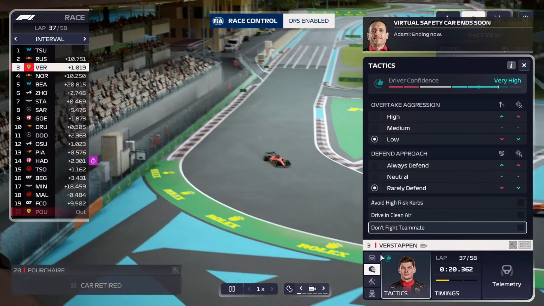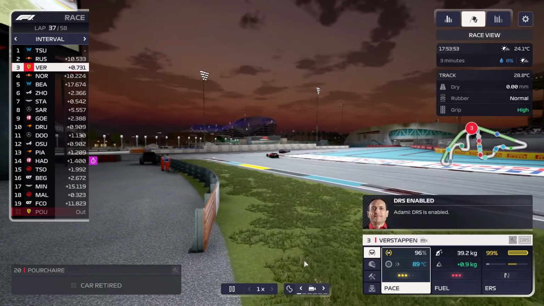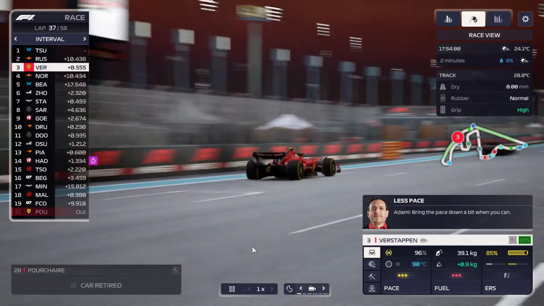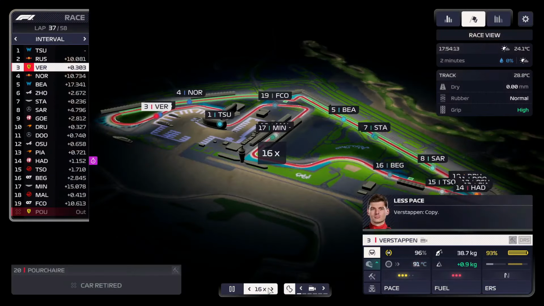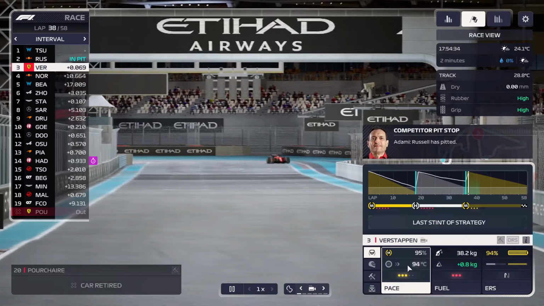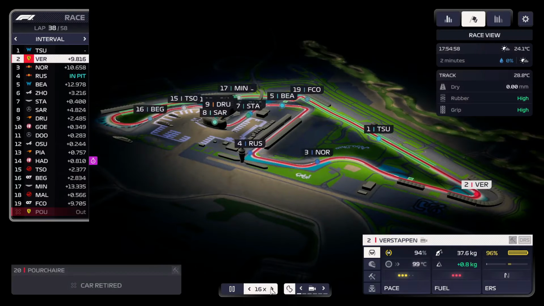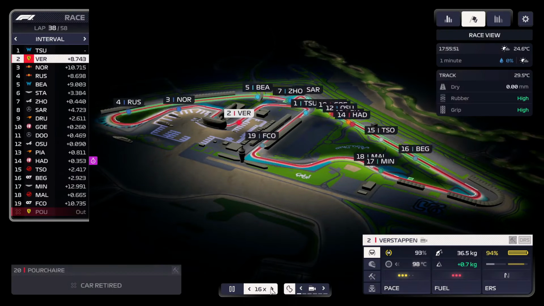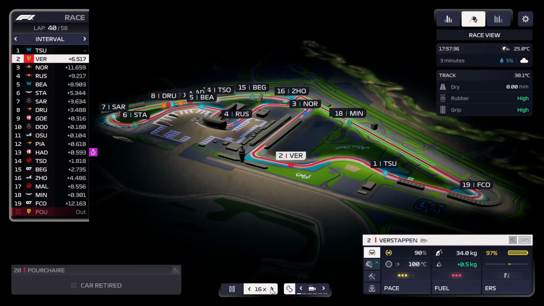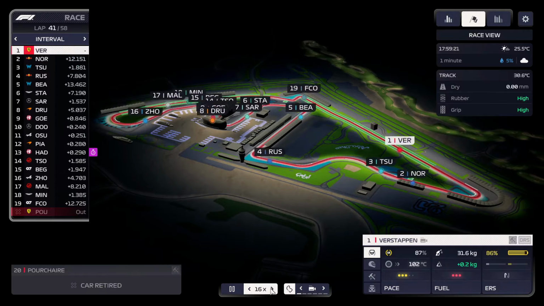We are keeping ourselves low. Okay, we are right behind Russell. DRS is enabled. With his softs, and he's going to pit soon. If not now. Okay, Russell has pitted. We are keeping ourselves at standard. And are we taking time? Yes, we are taking time on Tsunoda. So we have this in the bag. For sure. This is in the bag for us.